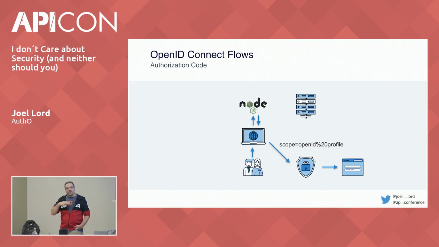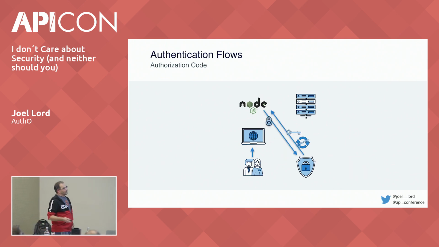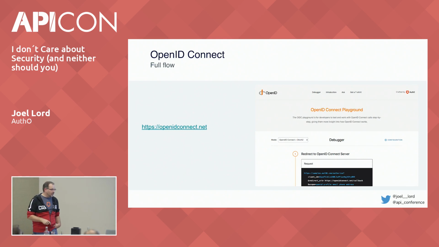So if we go back to our flow, basically the only difference is that you will add the scope variable as part of your request, and it will return you the access code and all that stuff. But then the server can make an extra request to get an identity token from the server. If you're interested in looking at all the flow, there's a website that I've looked at that really helped me to understand what was going on in all the different redirects. So I encourage you to take a look at this.